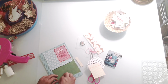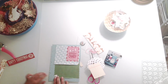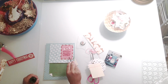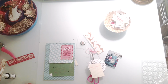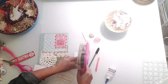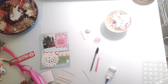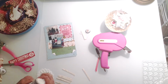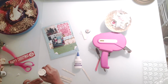And you'll see here on both of the background papers, I actually dog-eared the bottoms of them, and so I just kind of distressed it a little bit. And turned it over. It kind of goes with the distressing of the edges, I suppose. Here I'm taking the Color Shine and Tinsel, the same that I used yesterday, and just splattering it around. And this time I covered up the peppermint candy little embellishment, but I purposefully did those two darker splotches that you see on the bottom right hand corner, and I actually just really like those two. I know they're just paint splotches, but I thought they were really cute.